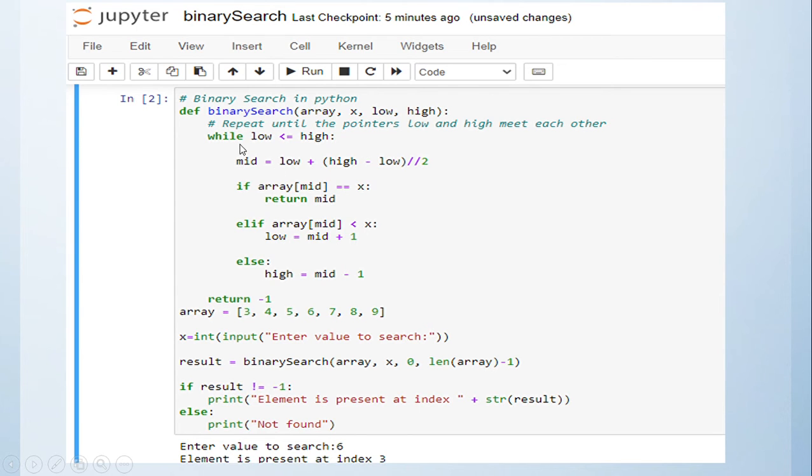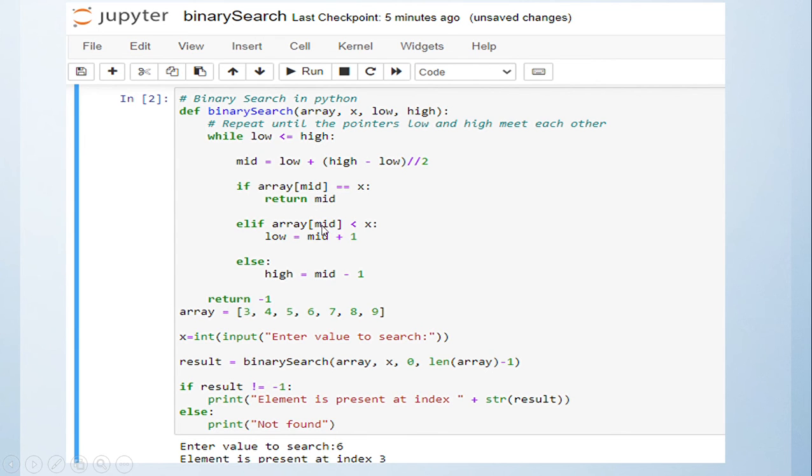Mid: see, the same that I have applied in the algorithm, I am calculating the value of mid. Now if array[mid] equals x, so I am comparing the mid element, and if it is found, meaning I have found my desired data element, then I will return the mid.